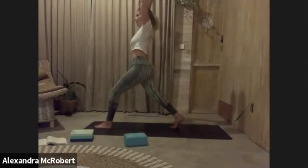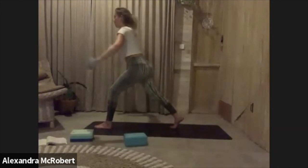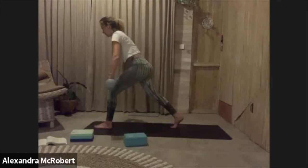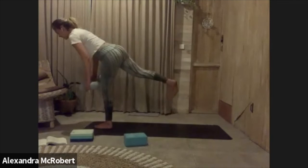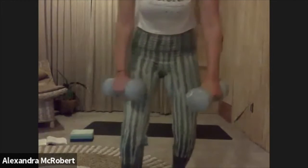Five, four, three. Good, two. Last one, bring the weights all the way around, hinge forwards, upwards rows. Nice work. Three, two, good, last one. And now shift weight onto the left foot, lengthen your right leg. See if you can dip and lengthen your left knee. Good. Staying in the warrior three.